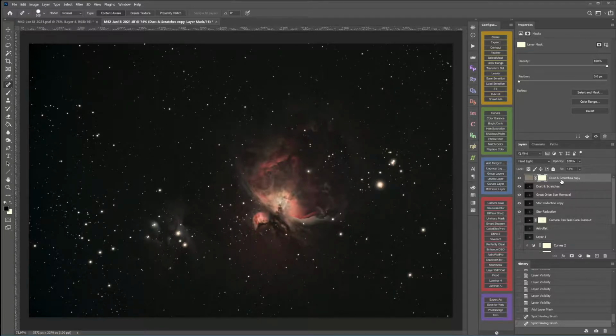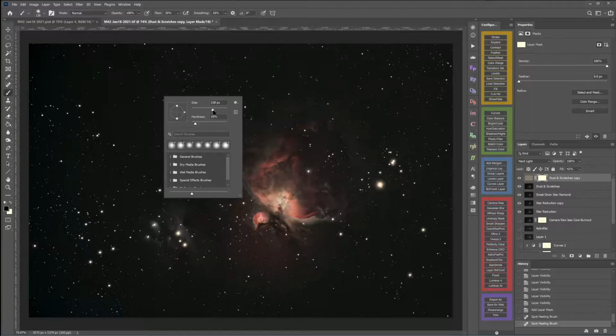It's not drawing on it. Oh, I didn't grab the brush. I grabbed the spot healing tool. That's what happened. There we go. Hardness 50.